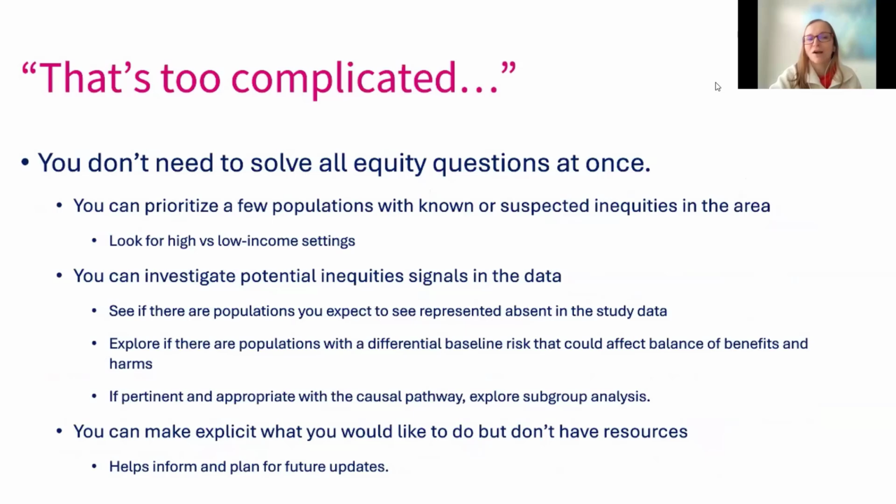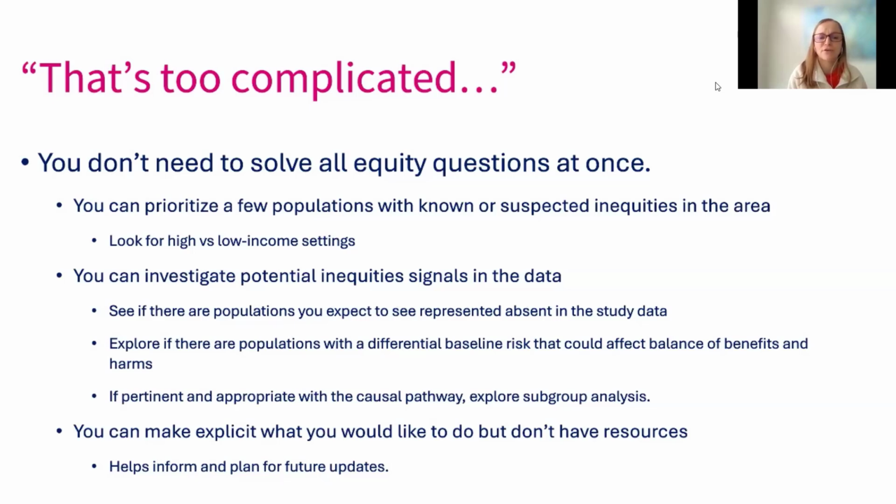But what we often find is that this is just too complicated or it's too much to think about in your review. So what we're going to do here is present you the ways that you can include it and then sort of soften it with how you can start thinking about it. So the first is you don't have to solve every equity question at once. You can prioritize maybe a few populations that you know could be experiencing the biggest differences. Like in the rotavirus review, they were able to focus on the mortality rates within the country, and they can compare the high mortality, low mortality, and medium risk of mortality from rotavirus in their review.